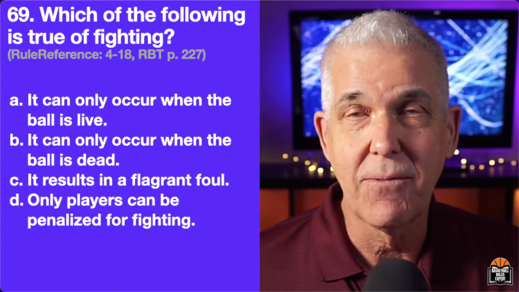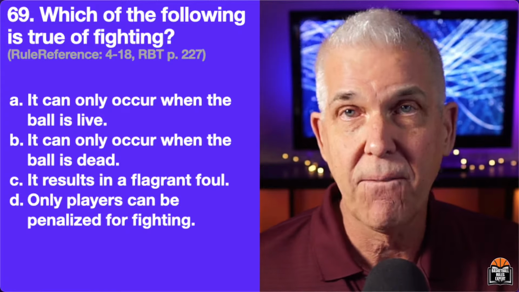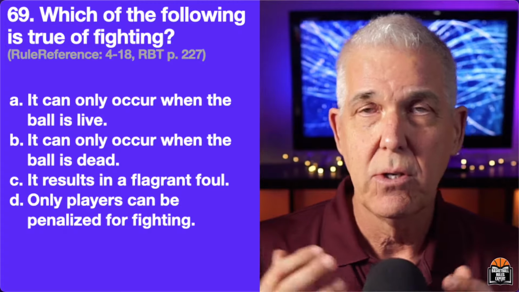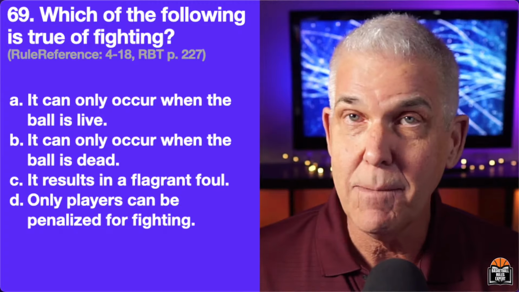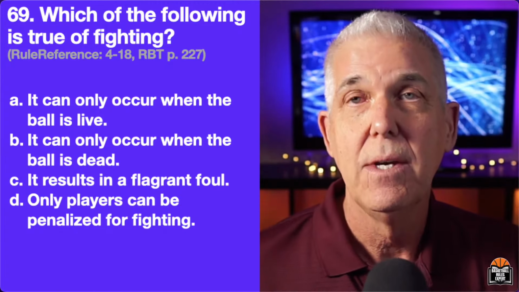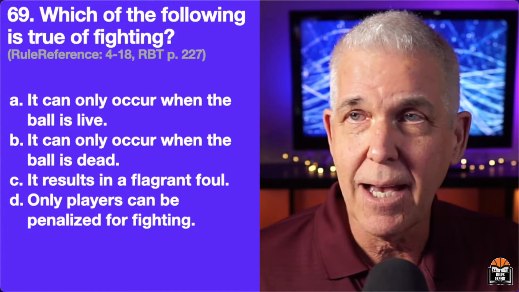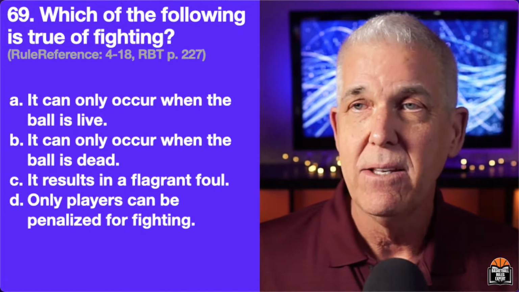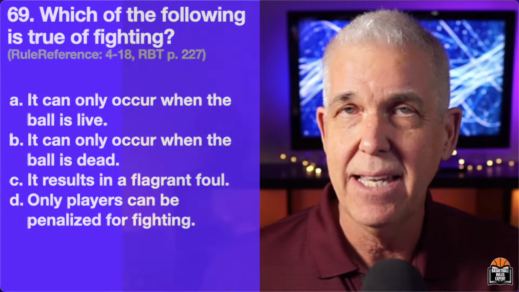Well, it definitely results in a flagrant foul. The penalty for fighting is the assessment of a flagrant foul. It could be assessed on just one player who throws a punch, or it could be assessed on multiple players. It can also be assessed on team members who leave the bench and participate, or just simply team members who leave the bench. Those are technical fouls, etc. But fighting can occur while the ball is live. Fighting can occur while the ball is dead. So those are not correct, but it does result in a flagrant foul. Our correct answer is C.